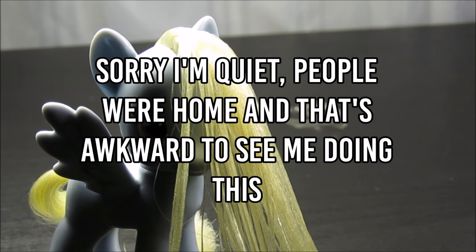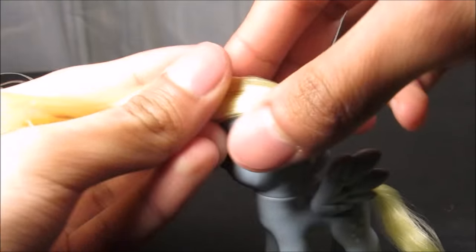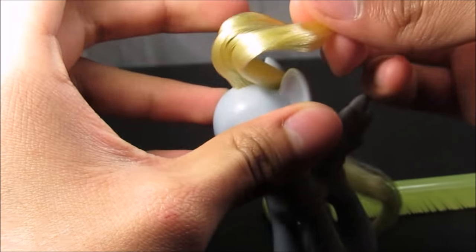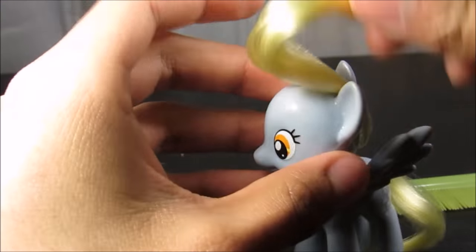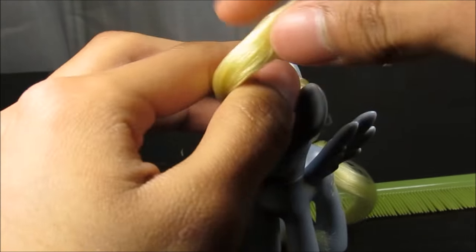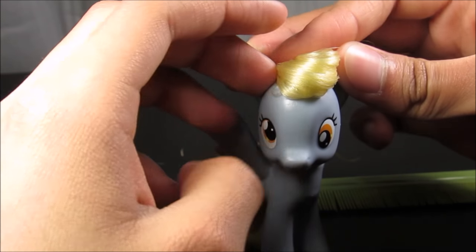For this next step, get all the hair that's on the front, make sure it's all straight, and simply gather it. If you didn't see that because I was blocking it — just grab your hair, put it a little bit on the left side, go around the right side, and do that. Play around with it until you find it reasonable.